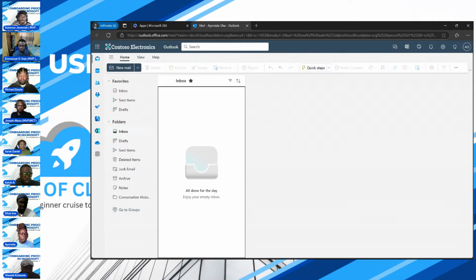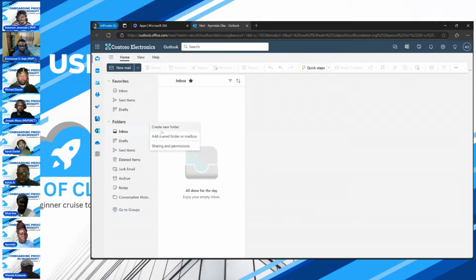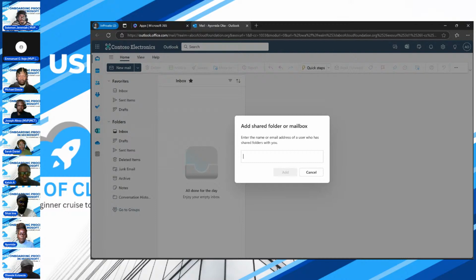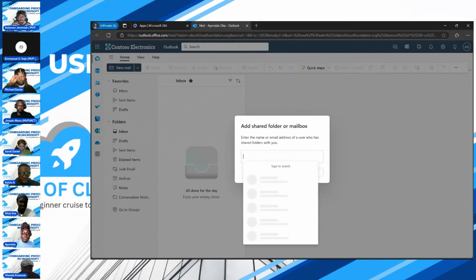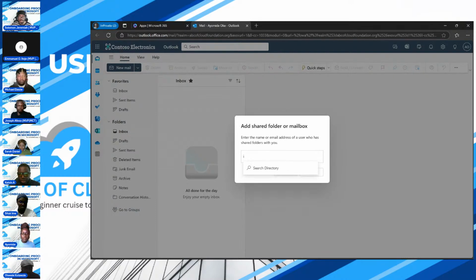What are you going to do? You are going to come here to folders, and you can see the option here after create new folder is add shared folder or mailbox. Okay. He added me to the IT. Okay, see here.